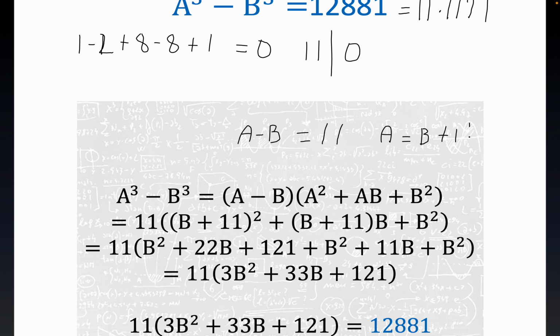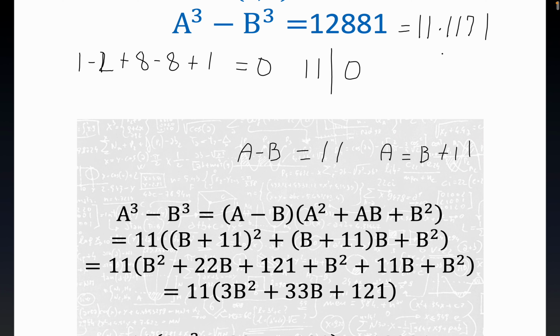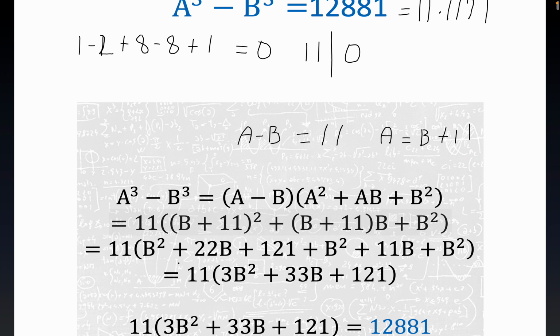You see, that's exactly what we did right here, folks. This a squared got replaced with b plus 11 squared. AB got replaced with b plus 11 times b, just based on this assignment, based on the prime factorization. And the rest of this is just a lot of work. You can verify, you can check it out if you want to. We get to this point right here when we collect like terms. Now, this is what a minus b cubed is equal to.